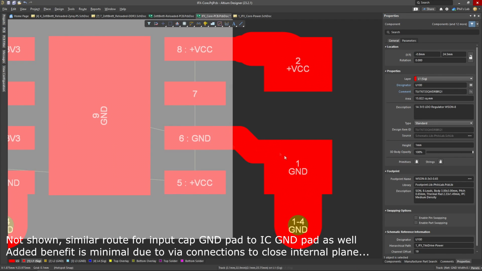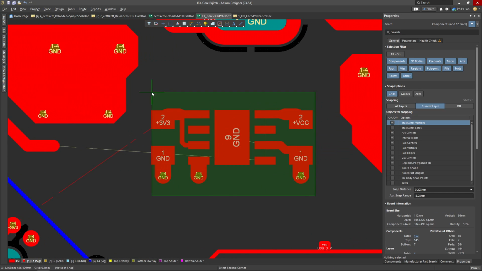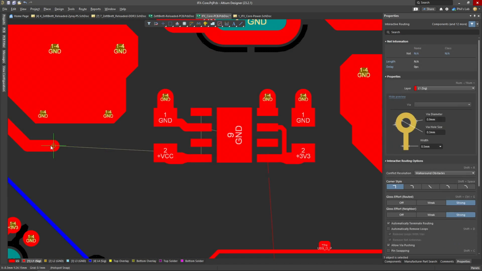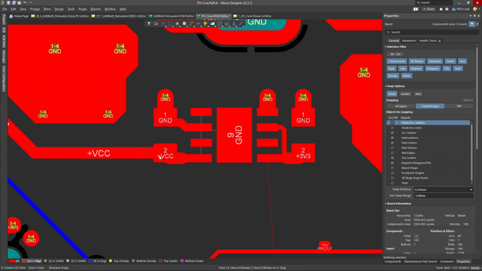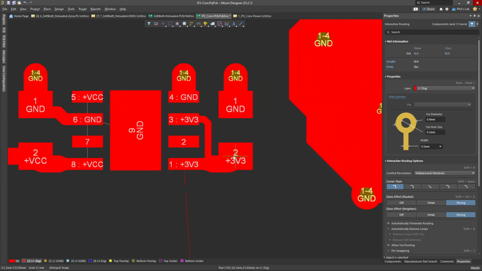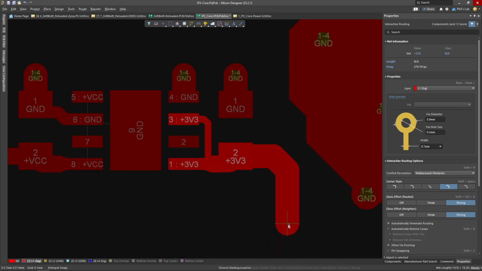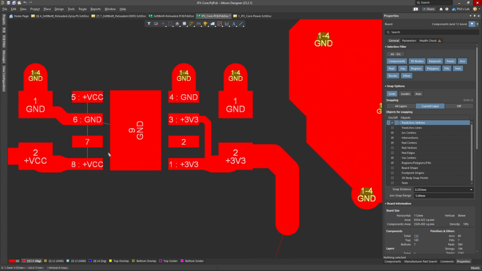And then, for example, here, again, we can route out very crudely like so. Again, we could do the same thing with increasing our track widths. Because my input power is actually coming from the left-hand side, I will then rotate this, and I can simply route in with a wide trace into my capacitor first, and then my LDO. Same thing on the output, I take my output from the capacitor and not directly from the LDO pin, for example like so, and then I route on to my various parts.